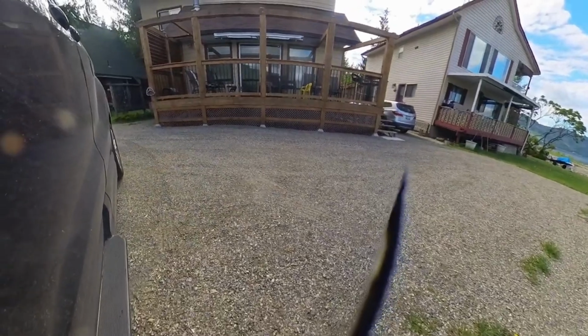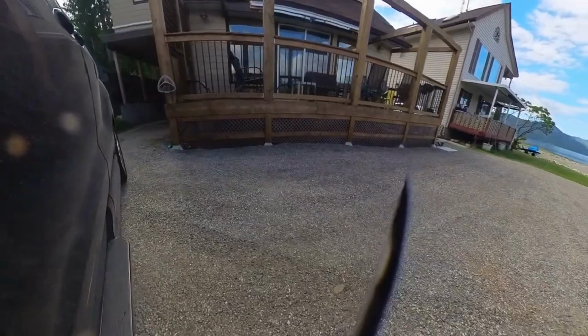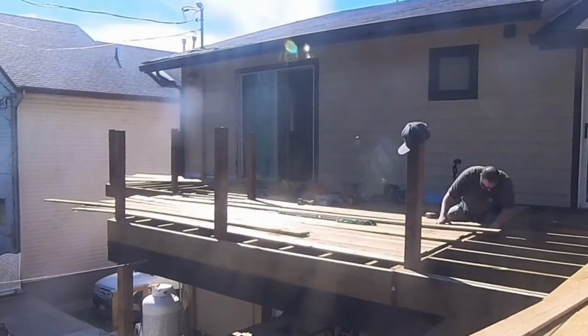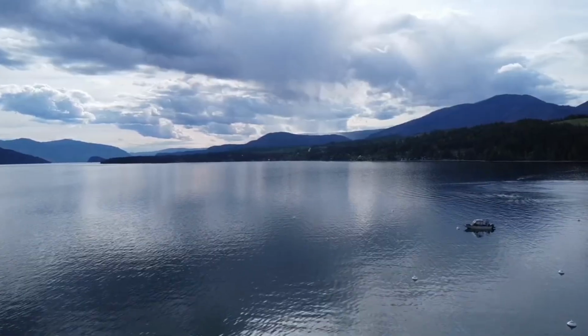The weather the first day was so hot, I actually went home and missed out on a steak dinner because I was just dying and I smelled like I'd been on a hockey rink. So that tells you how bad of heat that day was. The second day was a little bit better. She's a cooker today. I'm sure it's not that hot temperature wise, but in the sun here when we're laying on these boards, even these boards are hot. But a bad day in town is still a good day out here.